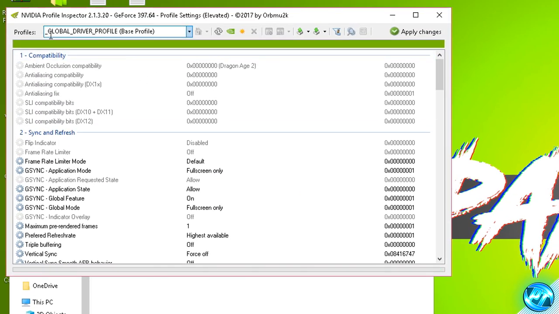Inside of here, make sure it's set to underscore global driver, so don't touch anything, it should load this up by default. We're then going to go down past compatibility to number 2, which is sync and refresh. We're then going to go over to where it says frame rate limiter mode. Now this might be grayed out.